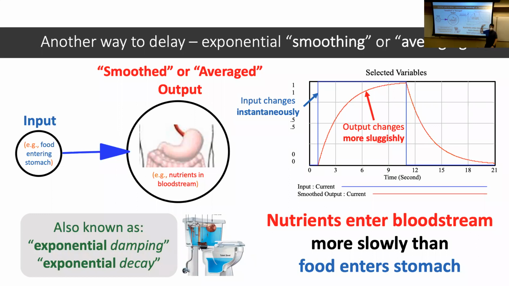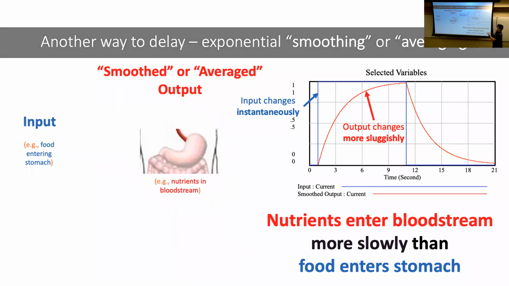Sometimes we refer to these delays also as exponential delays, exponential damping, exponential decays. You can see that decay language in the back end here, where as the input dies off, the water actually in there falls off slowly. So this would be like when you flush the toilet when it's full and the water goes into the tank, then some of that water might go through very quickly, the rest of it might not, and so you might get a little bit of the tank water as it's filling the bowl, maybe an example there. So this is an example of a smoothing delay.